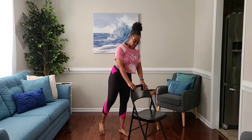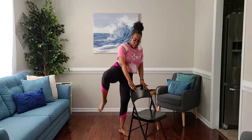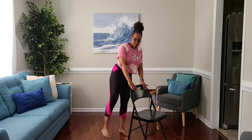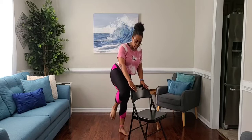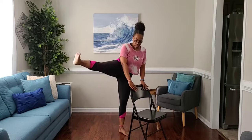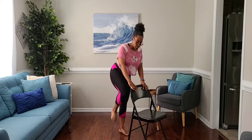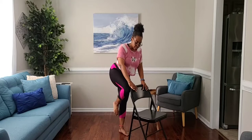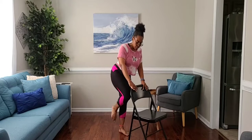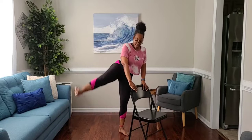Again, bracing on chair. Do fire hydrant. Good. Leg out. Come up. Fire hydrant. Down. Side out. Good. Fire hydrant. Leg. Side. Extend out. Good. You continually do that.